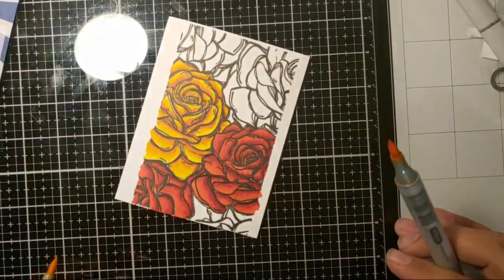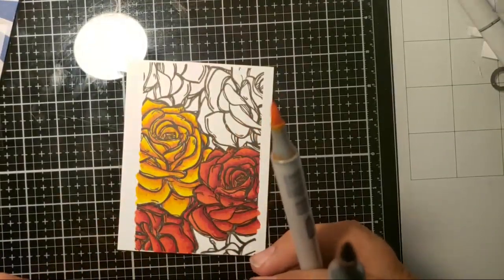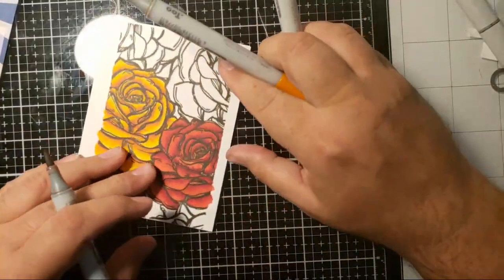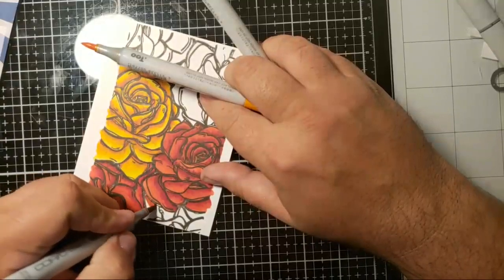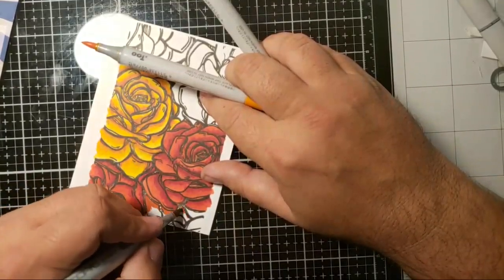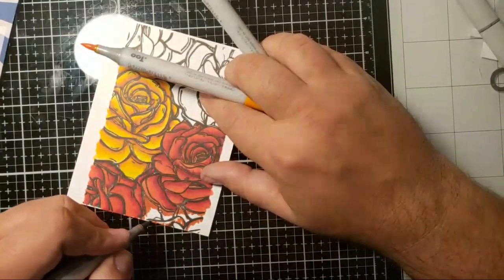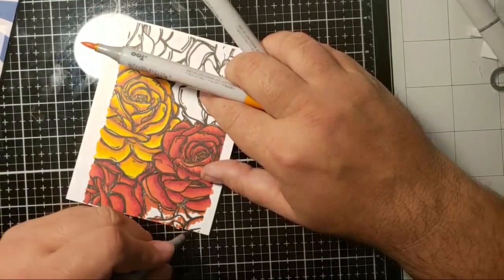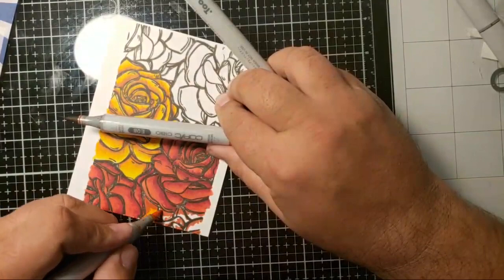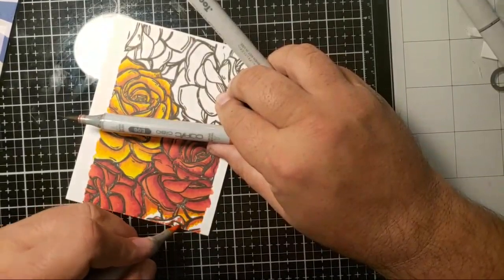Look at that yellow rose. Oh my goodness. I love it. I want to jump right in there. So I'm going to do a yellow rose down here, yellow and orange. I'm kind of haphazardly coloring this because the perspective on this corner for the rose is not easily perceived, but we'll try to make it stand out. It's the corner.